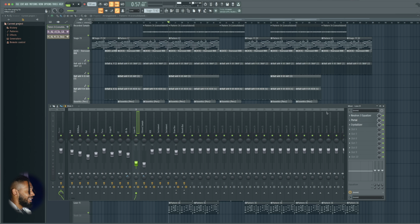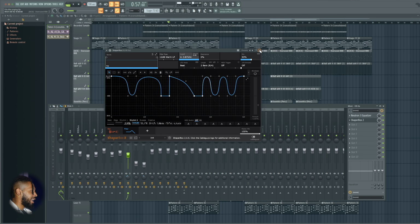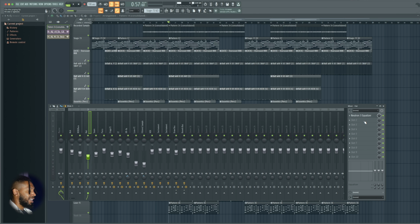well, not with this one, Portal, really setting it apart, and Crystallizer. I like this combination. It's both just granular synthesis, but this is a delay, and this really makes it sound wavy and vibey and super spacey. Shaper Box on the OBXA, play a little bit with the filter, of course, and the pan. And that's kind of it. So bare bones, really. And beautiful folks, that concludes my breakdown of what I think is a dope Ella Mai type beat.